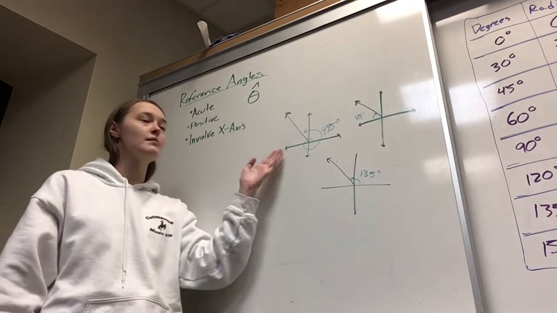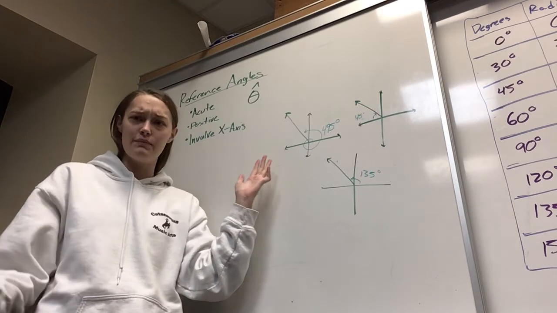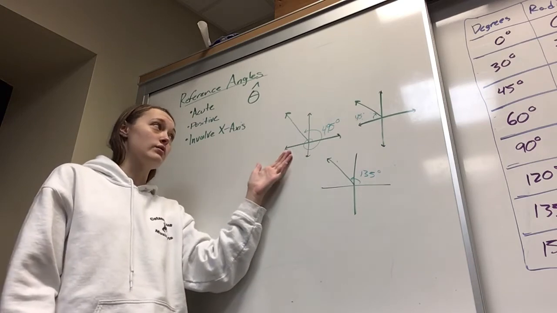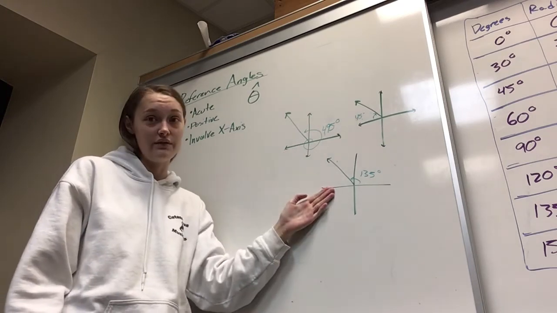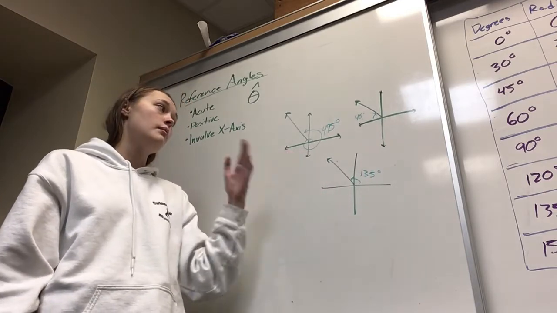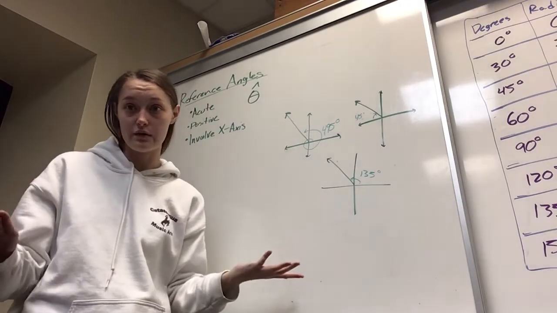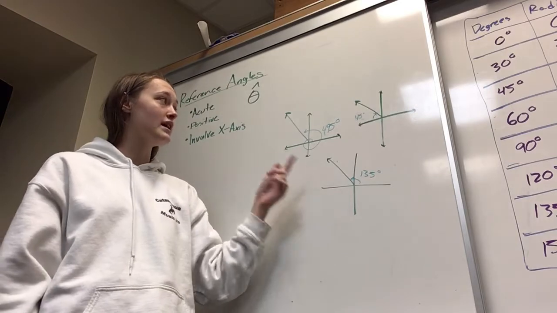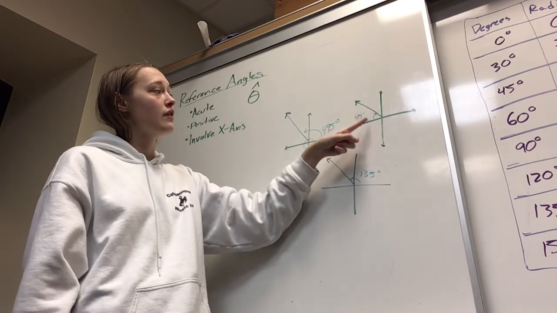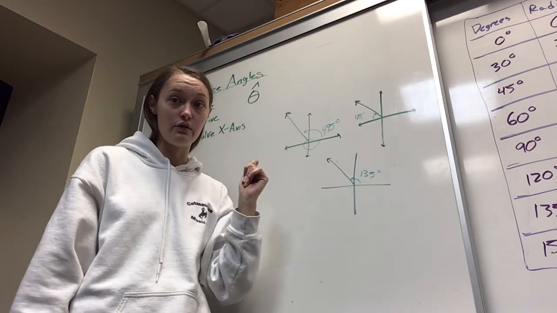So say we have this random angle, 495 degrees. Very out of nowhere, it's bigger than 360, there's other angles that equal it. One of the other angles that equals 495 degrees is 135 degrees. These are the exact same angle. This one's just a lot more complicated. But 135 degrees is not an acute angle, and so it's not a reference angle. Instead, the reference angle for both of these angles would be 45 degrees. It would be going positive from the x-axis right here to make the reference angle 45 degrees.